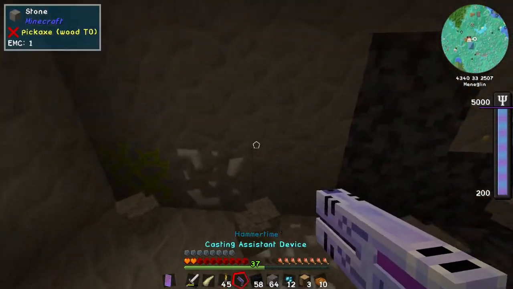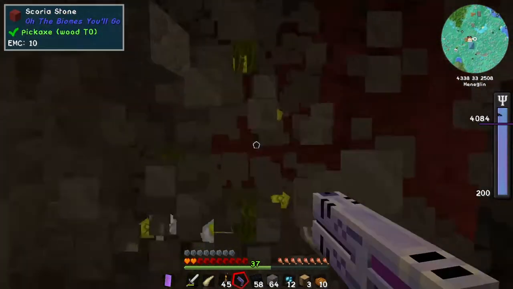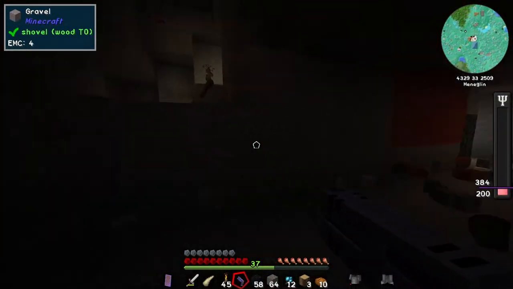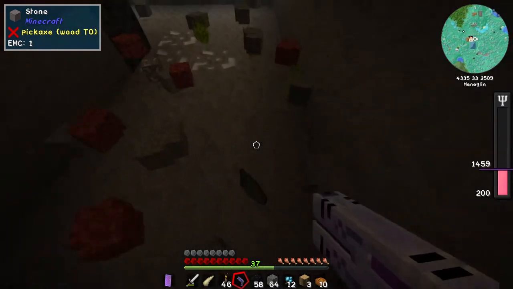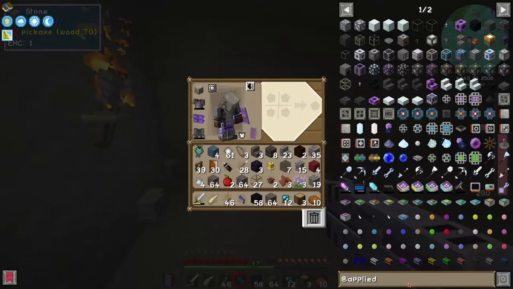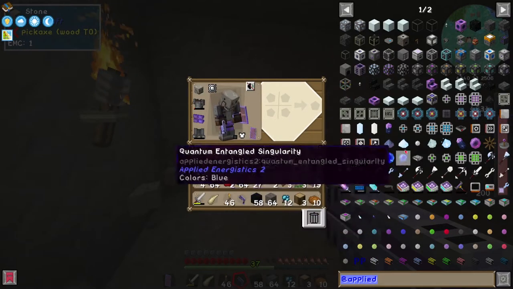Like, if you remember, we had to rebuild the board. Oh, we did. Right, do we know what level Fluix spawns on? You're asking the wrong person. Shit.